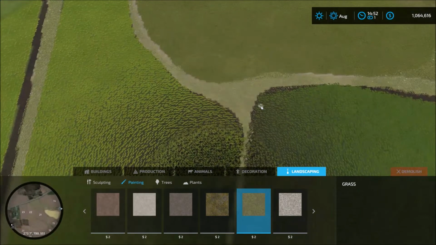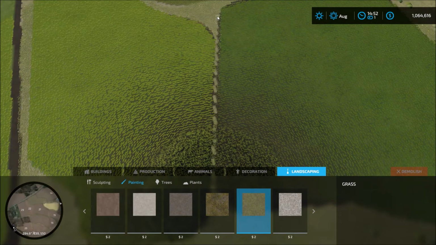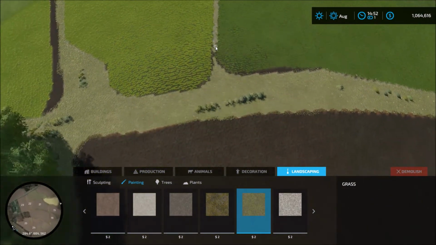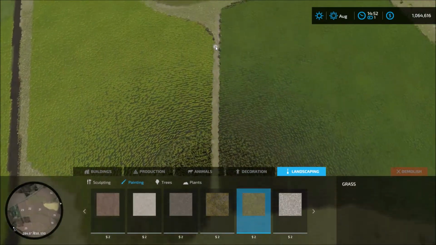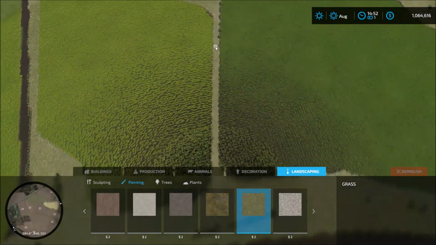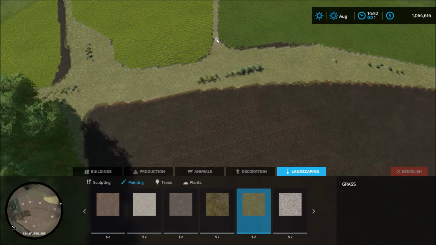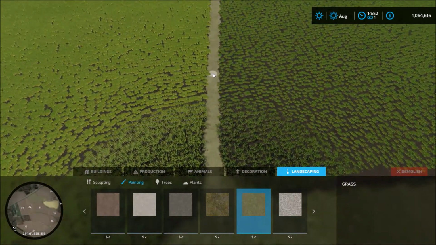Now we want to work this line here, but we're going to rotate the map and just kind of try to position ourselves where we can drag the cursor by using the WASD keys, in this case the S key. We're trying to make a straight line, and we're just kind of drag it along with the S key while we hold down the left mouse button to draw. And you can see I got the angle just right. We were able to draw in between the 2 fields and not go gouging away any big sections of them that we'd have to go back and plow later to add back into them.